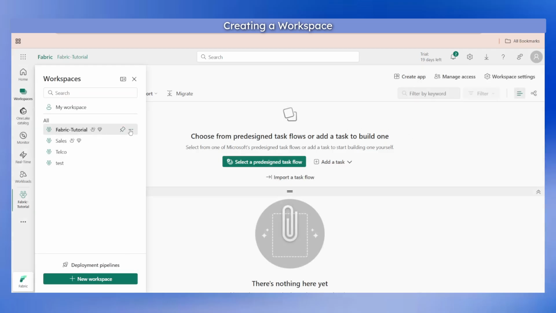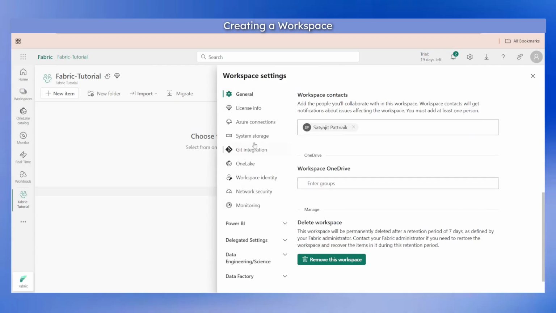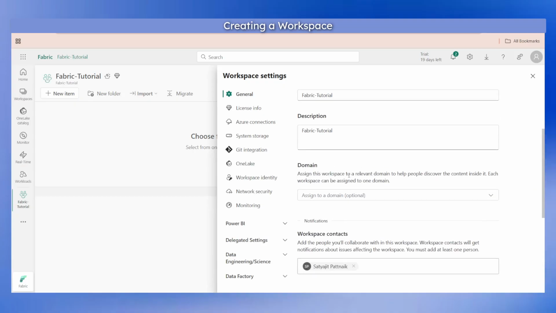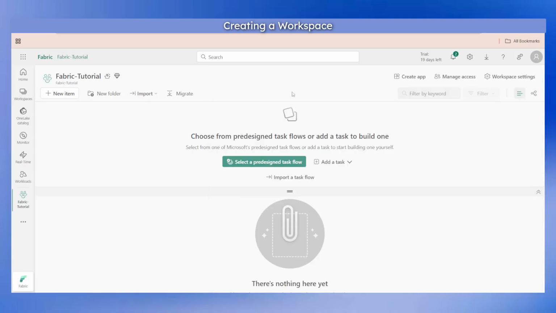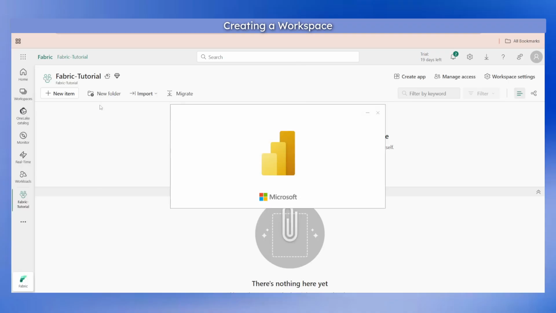Apart from that, there are various other workspace settings. You can go ahead and check it out. There is nothing too important to talk about these things, so let's stick to the plan. Let's not stretch out the videos a lot, right? So our account is ready, workspace is ready. Next thing is going to be getting started with the workspace, right? If you click on plus new item, now before that I want to show you Power BI desktop.